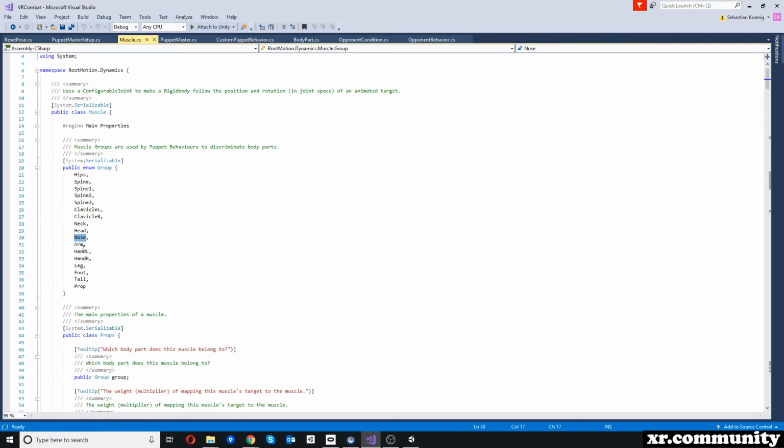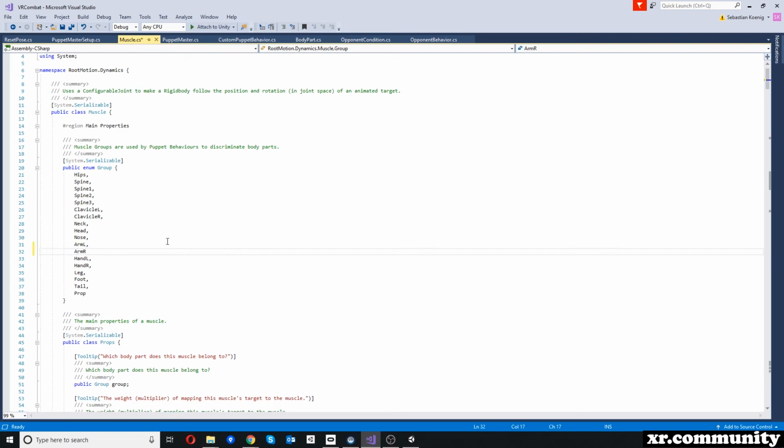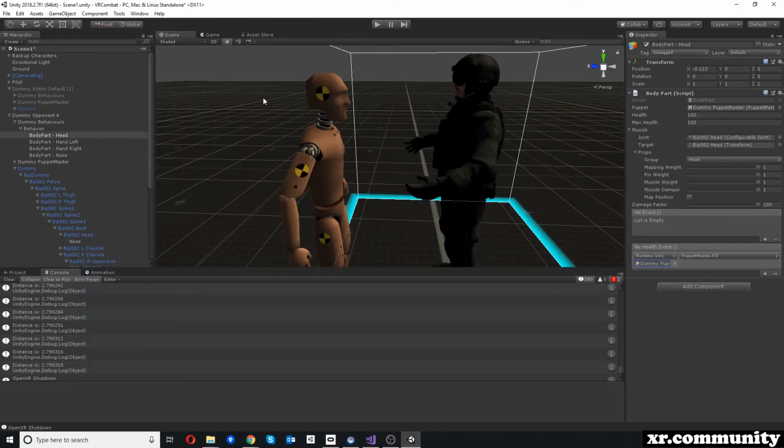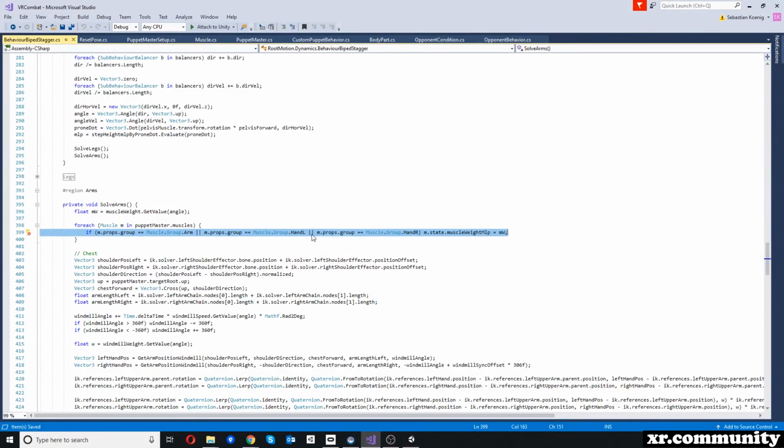The one thing to note is that if you actually remove one of those muscle groups here in this enum, so let's say instead of arm, I want this to be arm left, arm right. Then you will see that the moment Unity recompiles, a couple of errors pop up because there is arm referenced somewhere in other scripts. But this is then really just double clicking on those error messages. Maybe let's try this for a moment. You will see that here, muscle group does not contain a definition of arm.